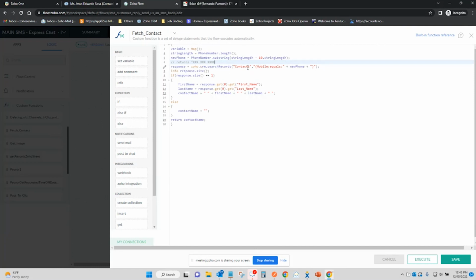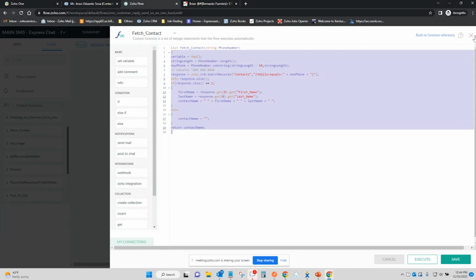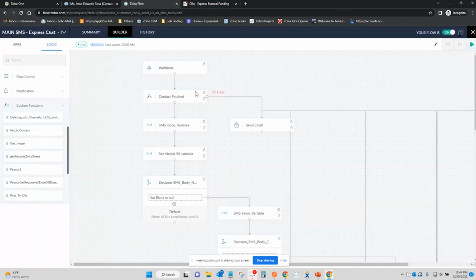Once you get that, you want to go ahead and send the first API call into Zoho CRM to search whatever contact you have, where the mobile number is from the text that you receive. That will be the first step. And once you get something right, let's pretend that you do have an existing contact that previously signed up in your website somewhere. They fill up a form, and now you do have all the information in Zoho CRM. So let's pretend that happened, okay? All right, perfect. You receive a text. This code right here will fetch all the contact information from Zoho CRM. All right, okay, at this point, we already have all the information.